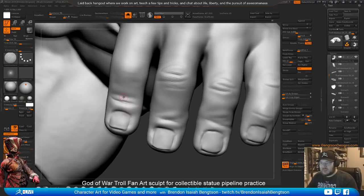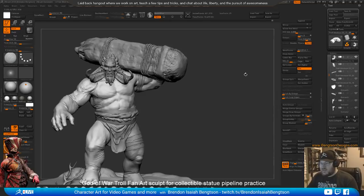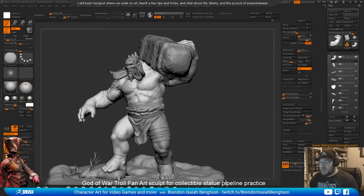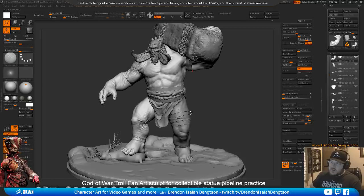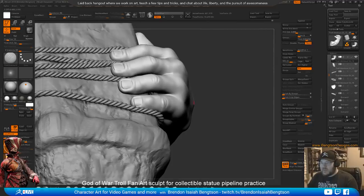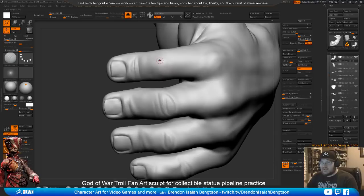How long have I been working on this? Is another question. I think I'm less than 40 hours on this. Probably 35, maybe 30, something like that. It's tough to tell. I've only been working on this on this particular stream. I work for about 2 hours at a time, but I usually talk for 45 minutes to an hour. So I'd say each stream is probably only about an hour's worth of work. And I think I've had maybe 20 to 30 streams, I guess. So it's tough to say exactly, but it shouldn't take too long to get to this point.